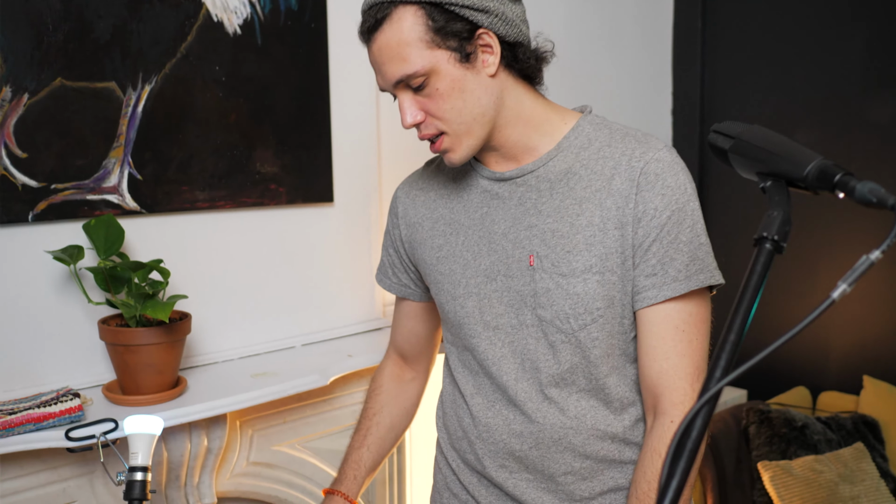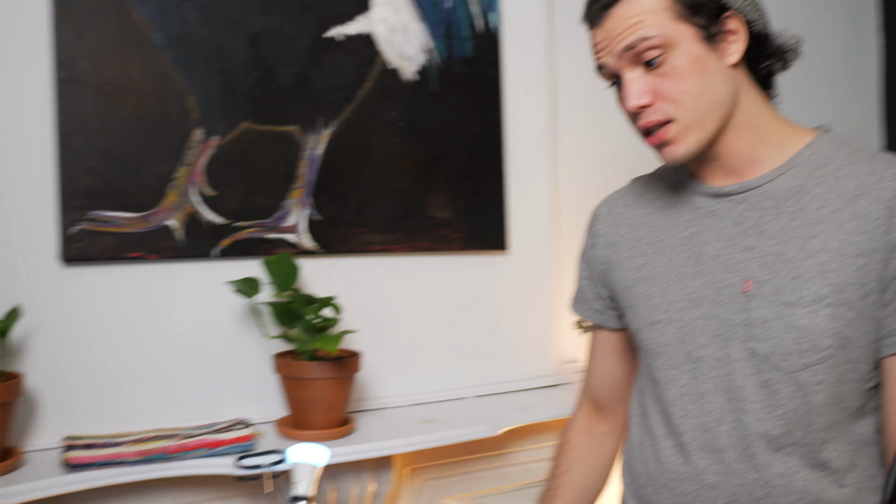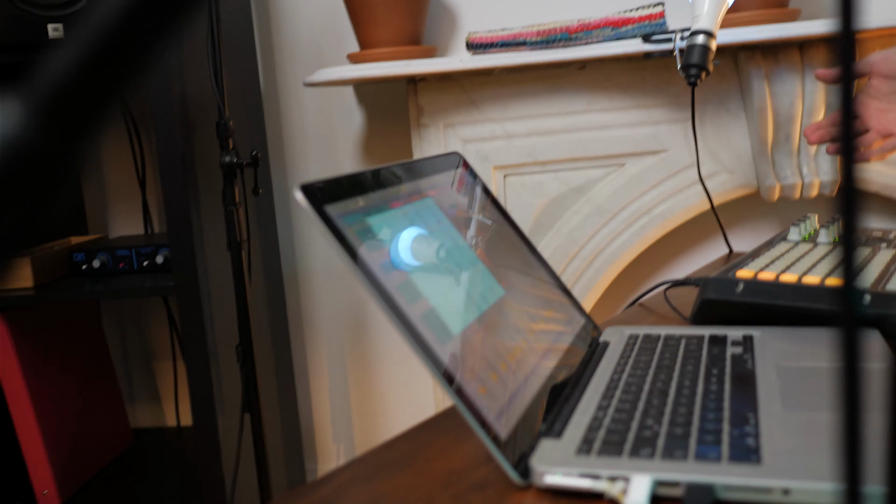It's the first generation. Essentially what this does is I'm running Ableton in clip view, and this mirrors what's happening in Ableton. So I've taken a lot of my songs and I've cut them down into 5 sections: intro, build, drop, breakdown, and outro. And then I can kind of circle between the different sections. I can turn things on and off.